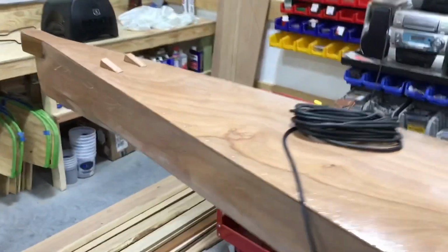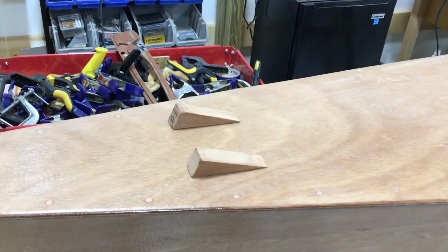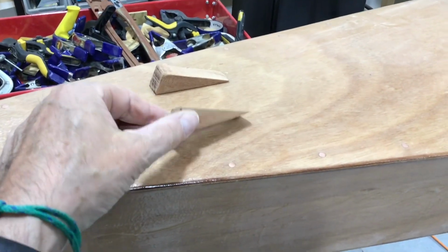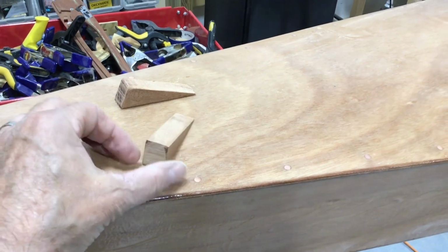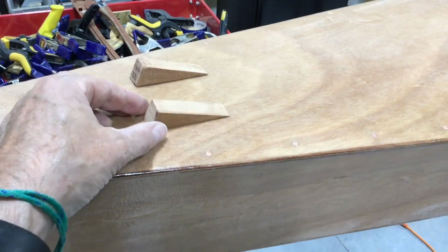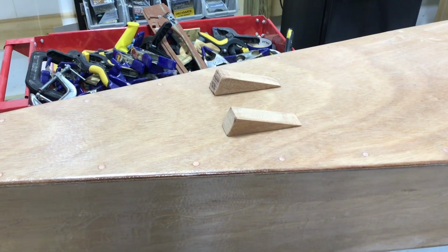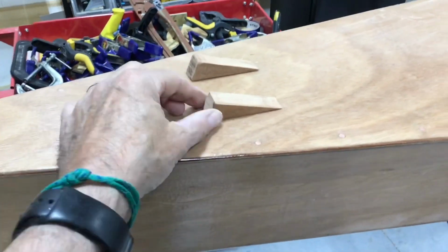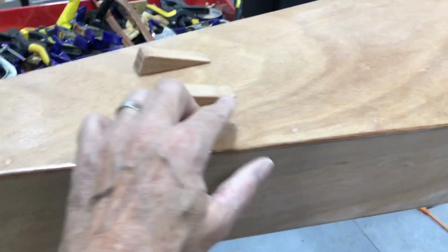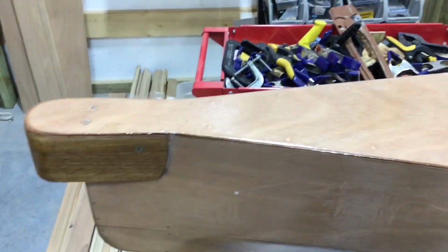Now I'm making these little pieces of mahogany right here, so I got some kind of way for these to exit the deck without just drilling a hole straight through here. Give us a little bit of an angle. And I just thought of this. There's no plan for it. These are probably 2.5 inches long, maybe 3/4 of an inch tall at this point. And I just kind of thought about what kind of angle do I want. I want that wire to be able to come up back from underneath the deck and come out through the deck and then come back here to where it attaches on the rudder.